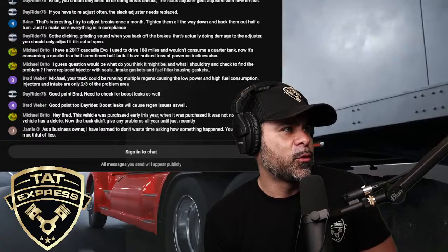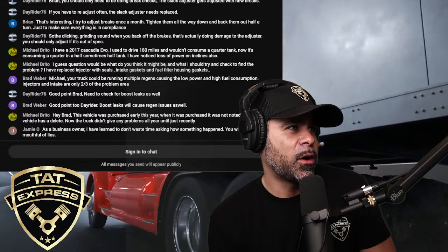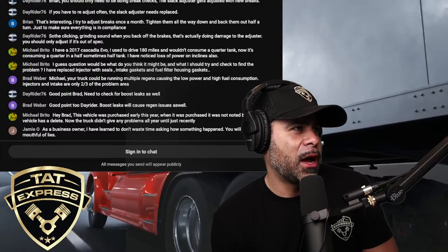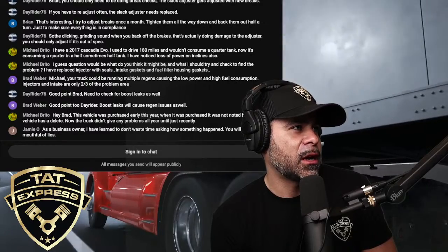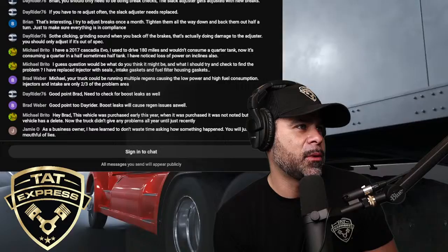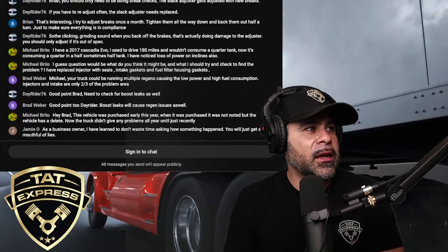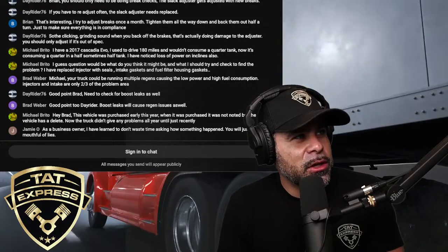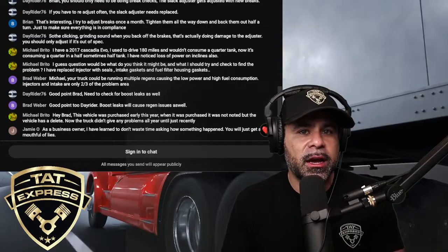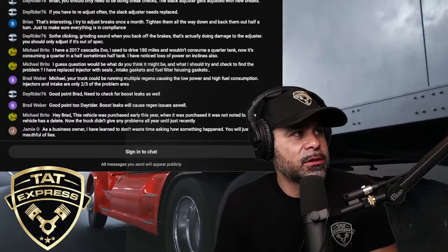Any tips to look out for visual inspections for a Hendrickson walking beam style? What type of problem are you having, Noah? He's got a comment here. If there's any visual inspections for an axle beam, what type of problems are you having? Worn out tires or anything like that? There's not too much you can do, but you can measure the difference on each side to try to see if there's a bend or something like that, or if you have wear on your tires.